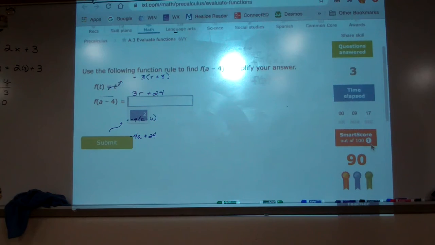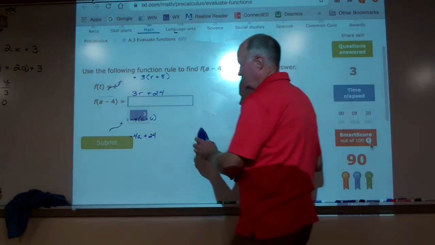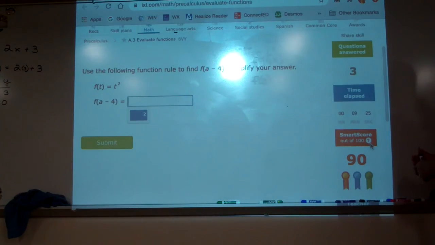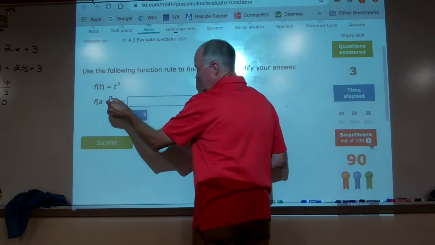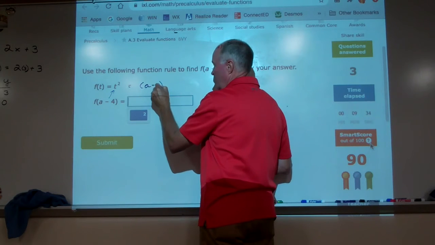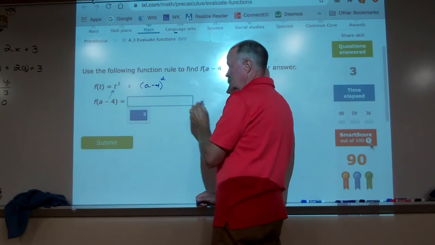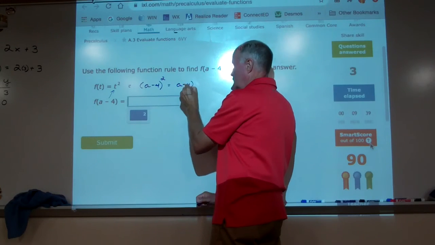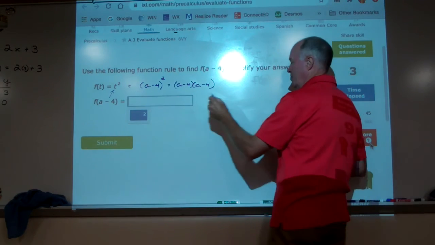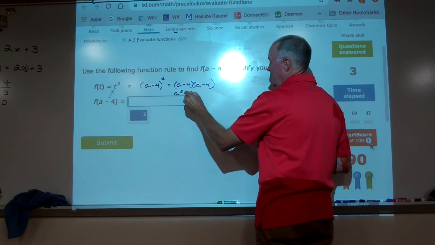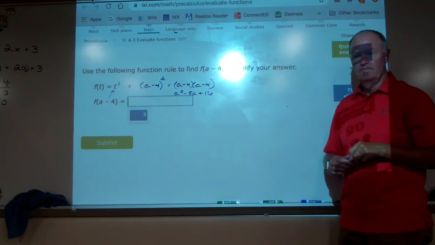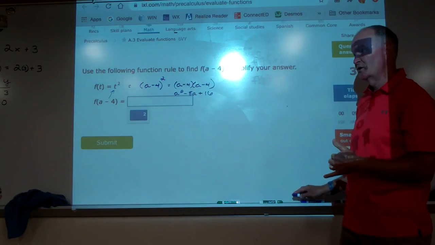Okay? But just since it's here and we've got it, sometimes there's a squared where you've got to plug in. In this case, I'm going to plug that in there, and that's a minus 4, the quantity squared, which is a minus 4 times a minus 4. You've got to FOIL that all out and get a squared minus 8a plus 16, and that's the answer. So be careful on something like that if you decide to go past 90.